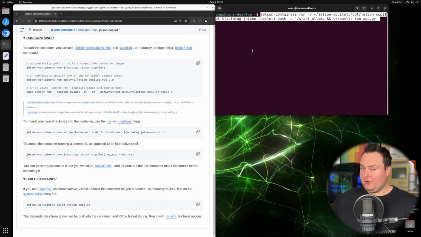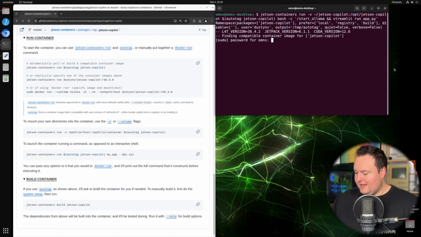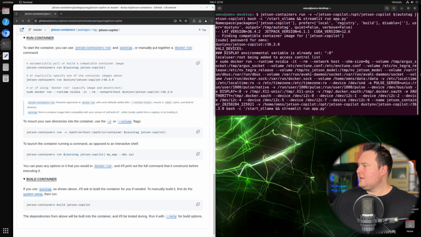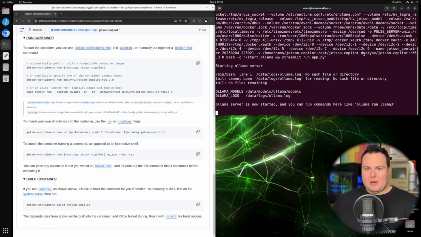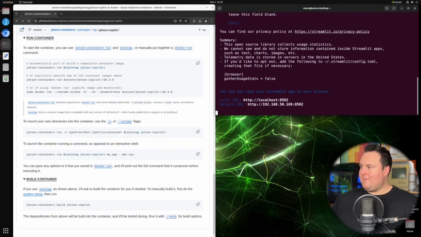And hopefully, fingers crossed, if we type this in and press enter, it should then go ahead and provide us with a web URL where we can go to. So again, we can just press enter here to bypass having to put in our email or anything like that. Also, just to quickly note, they do take some usage statistics and things like that. So if you would like to opt out, they have instructions right here. Just something I like to bring up for the security-minded folks among us. So I'm going to go ahead and open this.